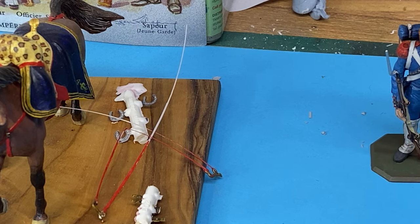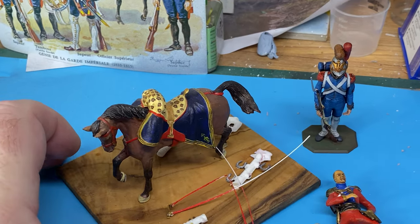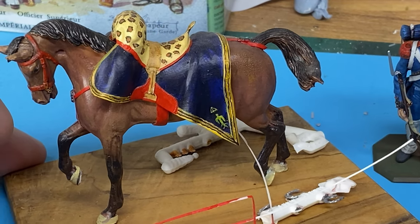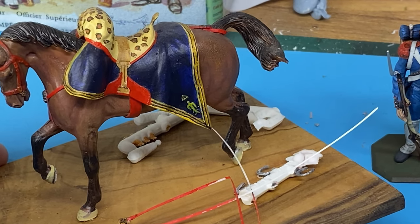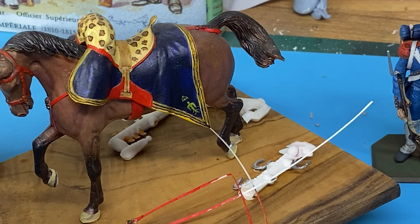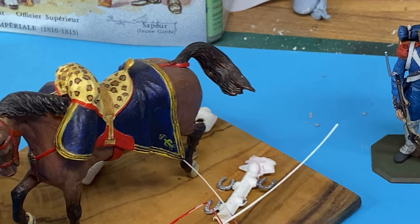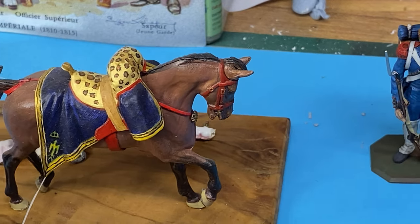Anyway, this guy here, there's his horse, by the way. Let's show you that. Let's zoom back in again. Historex do some nice horses. People do criticize them for being too slim, that kind of thing. I think they're pretty good. Looking at this particular example, maybe I'd do a little bit more to his saddle cloth and that animal hide, leopard or whatever that might be, on his saddle.